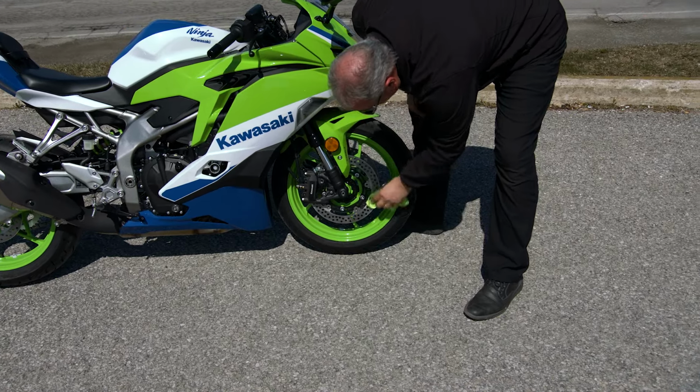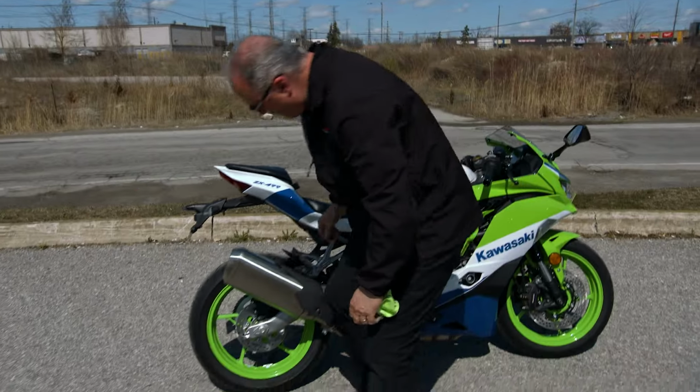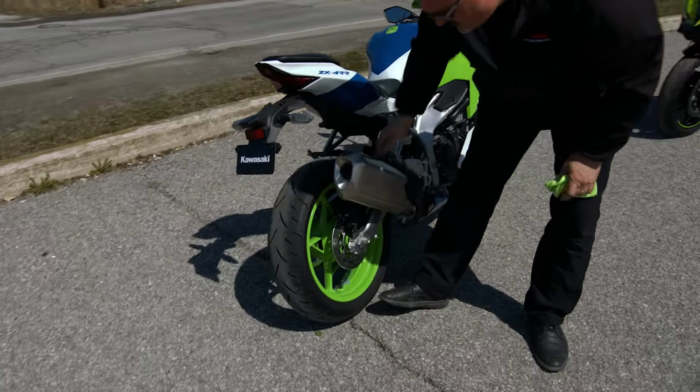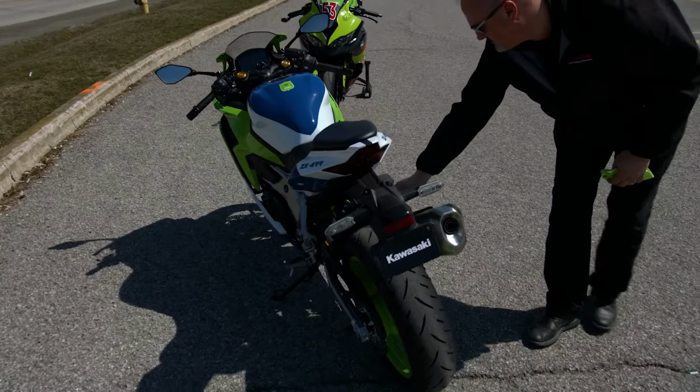Yeah, and maybe make sure nothing's loose. Even make sure something hasn't come loose and you put it away and you didn't notice that, right? Yeah, the good old jiggle check just to make sure that everything's as it should be and as you remember it was when you went away. Also make sure that chain is lubed. Right. Again, make sure you're protecting the tyres when you do that.